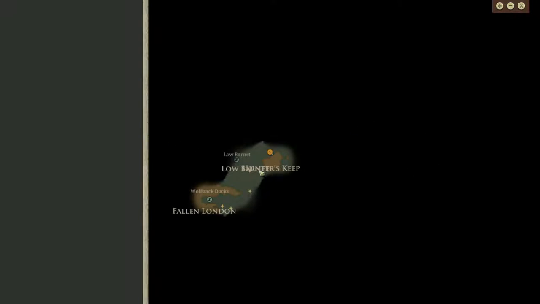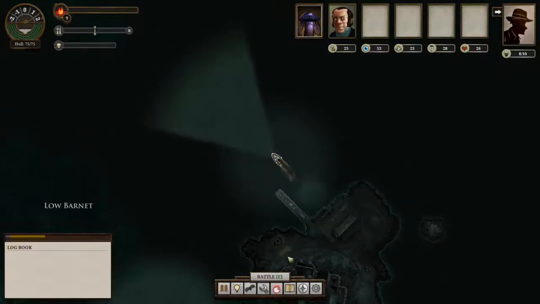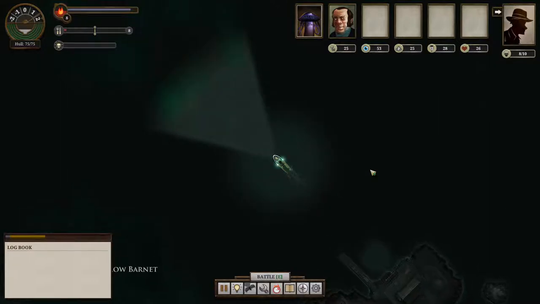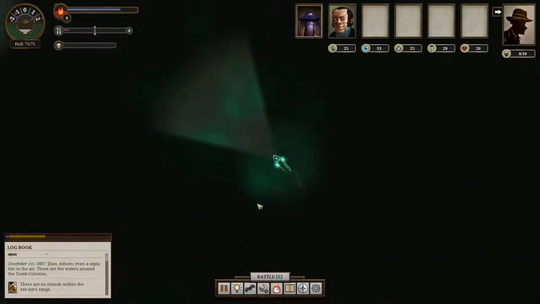Okay, so here we have a map of the undersea, and as you can see, we're over here. Here is Fallen London. So we have explored just a very small part of the whole world. One thing we have is the Z-Bat, which is kind of like a sonar. We send it out to explore to see if there are any islands nearby, but apparently so far there aren't.